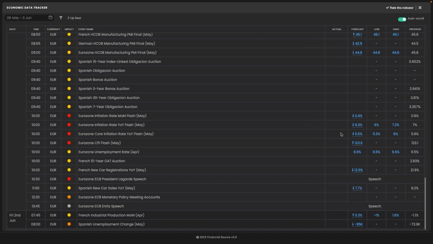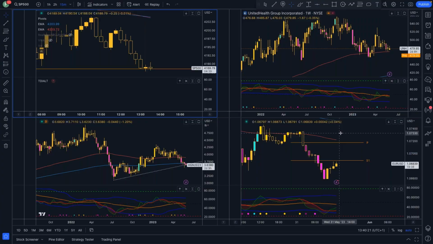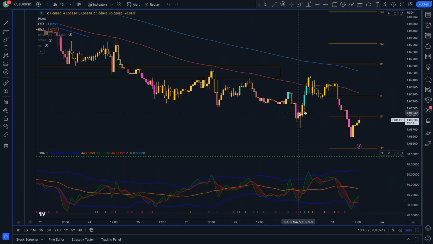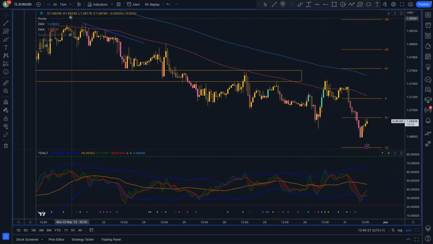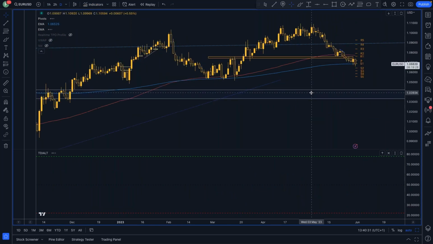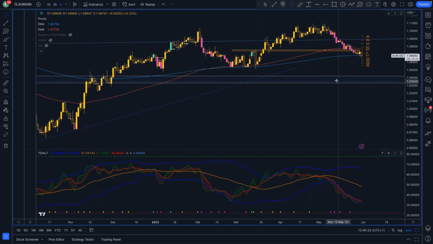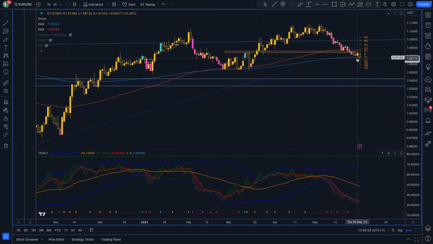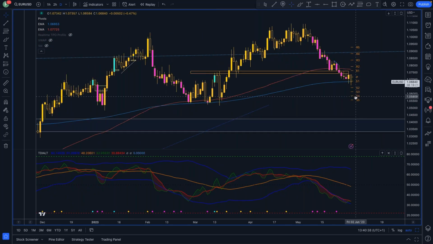Now, the go-to currency pair to trade that would be euro US dollar. And what I would personally do is look for going down to a key pivot point, and look to take profit there. We could potentially see this 200 exponential moving average breaking lower. If we did, then that does open up a way to retest that 1.0600 region, and below that is 1.0550 in that near-term support level. So watch out for that.